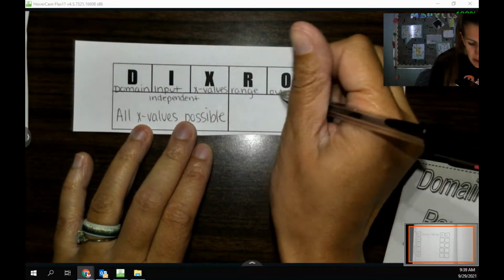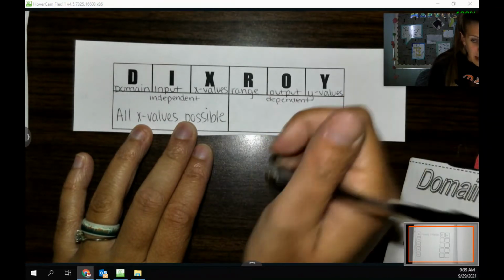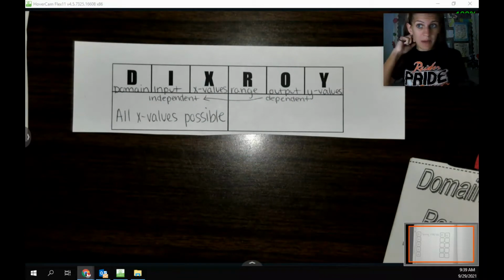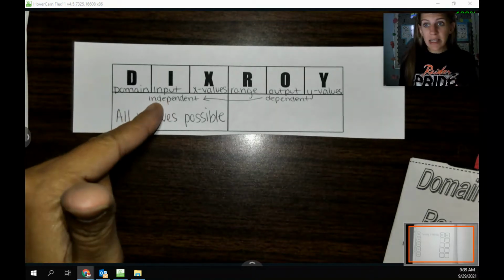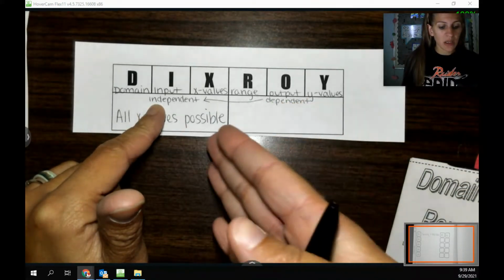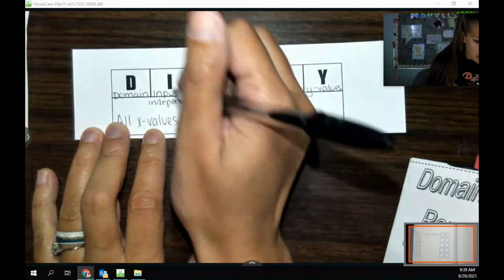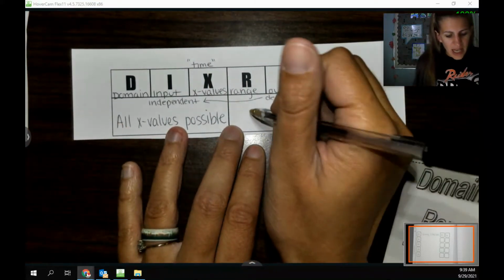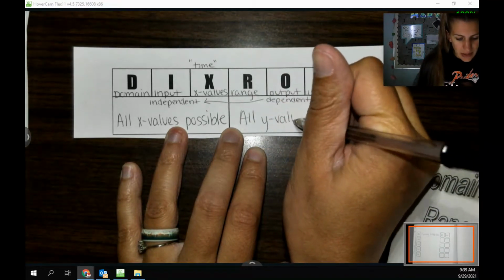And now the other one that goes along with your output is the dependent variable. Whatever the dependent variable is, it is dependent on the independent variable. That's why, when I talk about story problems, I ask what had to happen first. Whatever had to happen first is the independent thing, and generally it's time, because as more time goes on, that will change what the y value is going to be, sort of. So this is generally a time variable if we're thinking story problems. And again, ROI: range, output, y values, these are all the y values that are possible.